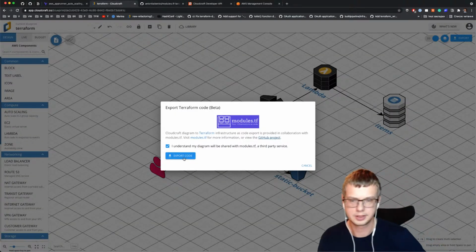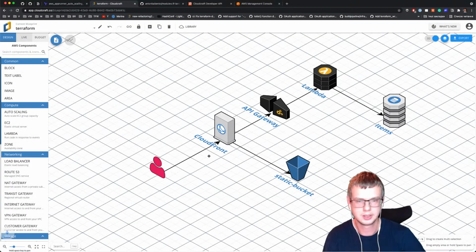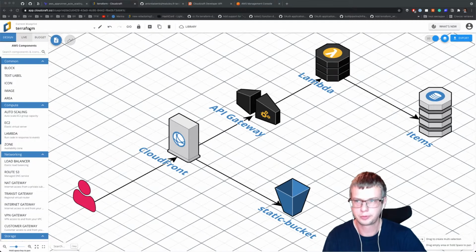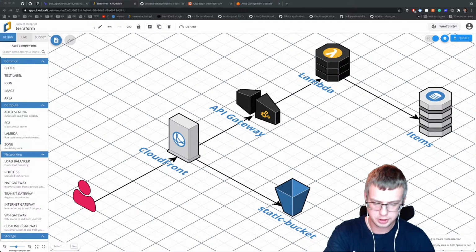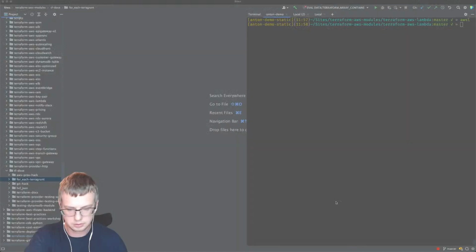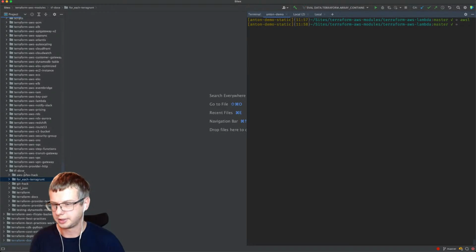Okay, so then you decide to export code. So what's going to happen right now is that you will get a zip archive created for you. It's called terraform.zip, because the name of the blueprint was Terraform. So now I'm going to switch gears, and I'm going to show this code inside of my IntelliJ, which is going to be, well, where is it going to be? Right, okay, so here it is.